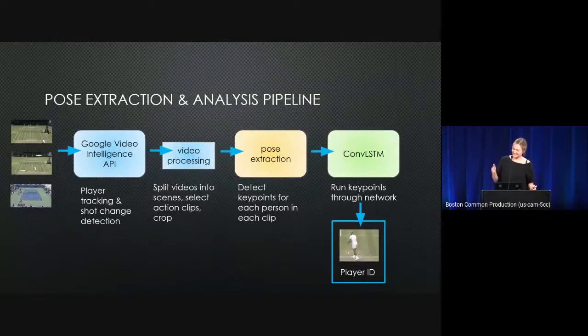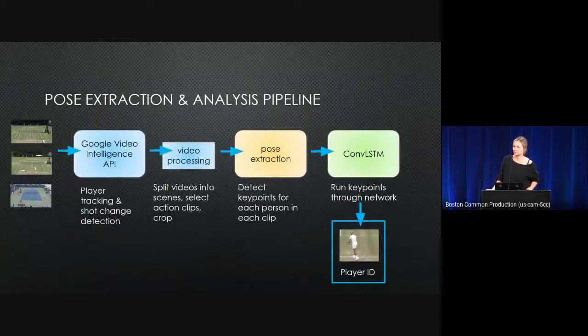All the way on the left-hand side here are just the full court where you can see both players. And then in order to make it fair, I am only ever going to look at the bottom half of the court, where the player is obviously somewhat larger because they're closer, and so that there's no variance in who gets more time on which side of the court when, which will become relevant later. So we're only going to look at the bottom half of the court, and again, that's the second part of this video processing pipeline, where you're selecting just the action clips and cropping to the bottom half.